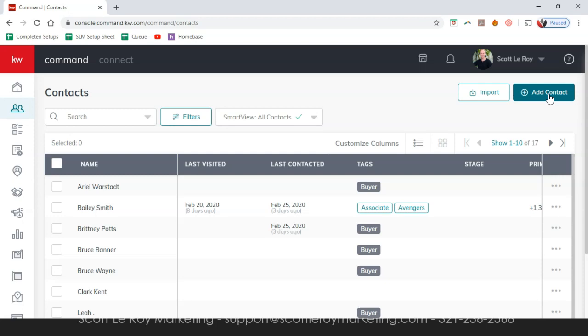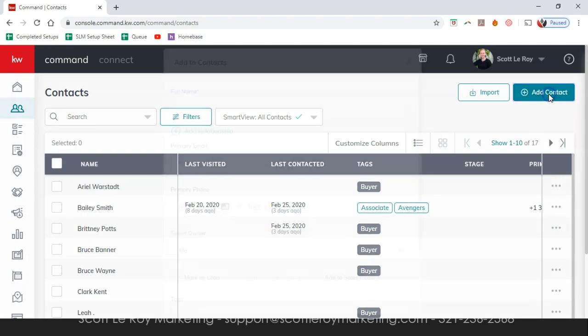I love that because it makes it so much easier for the opportunity side. Now, that is going to thoroughly decrease your database health score if you just leave it with a name only, but at the end of the day, that's all you need. Alright, now you can add inside an email, you can add a phone number, you can add an address, all the fun stuff you typically would add in, but you're not required to.